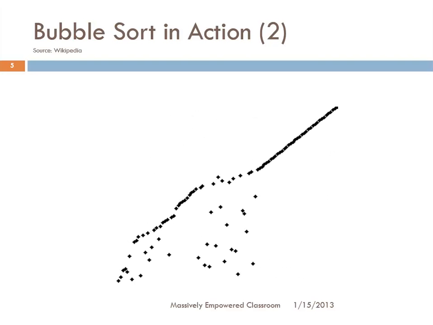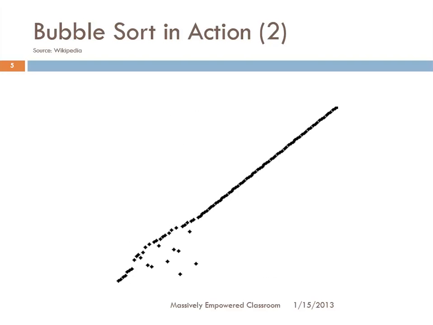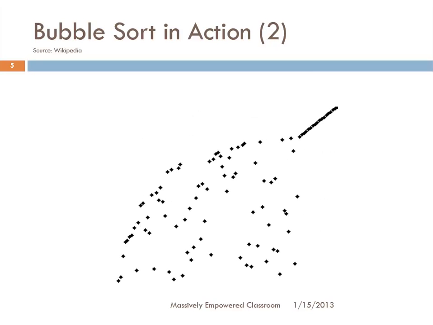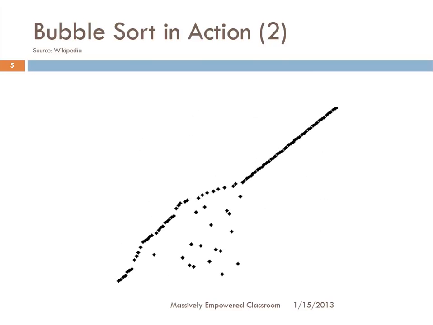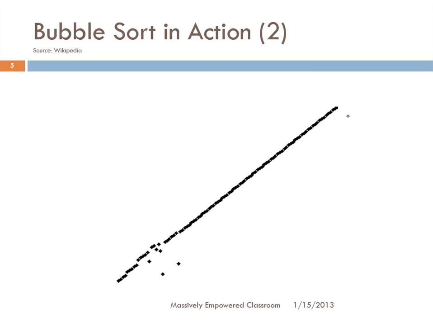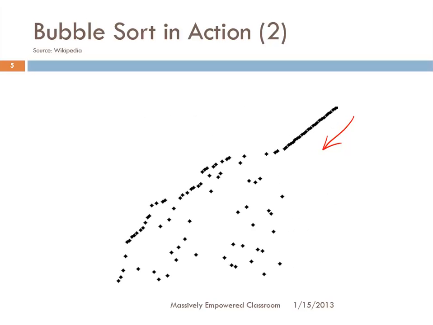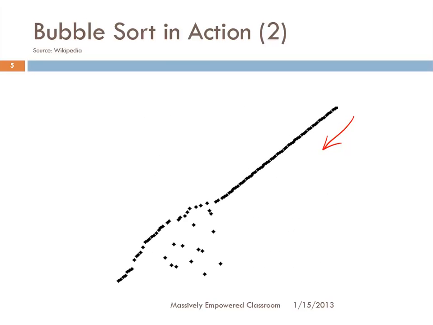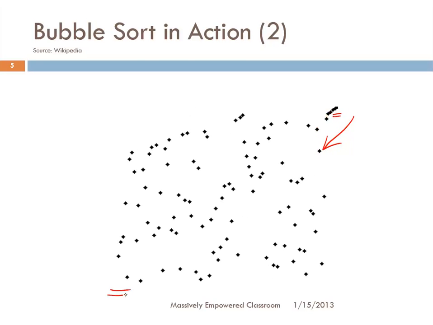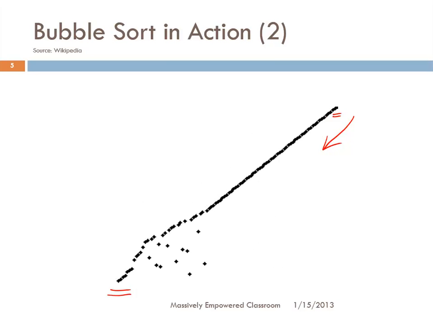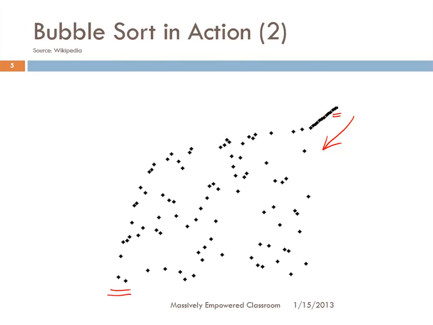So as bubble sort progresses, the elements kind of locally get sorted. That idea of local sorting is clearly visible in this particular example. And the array is getting sorted from the right to the left, right? So the highest element, the dot with the largest y coordinate, gets put in its proper place first. And the elements with the smallest y coordinates bubble down to their correct positions towards the end of the operation, right?